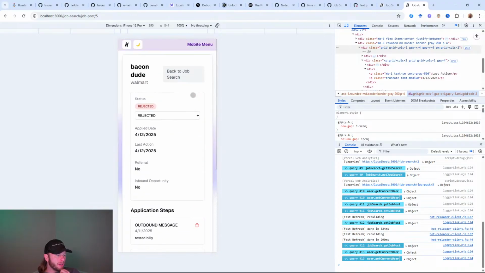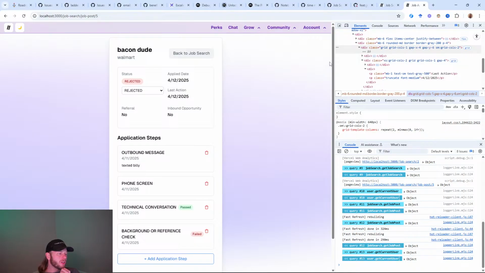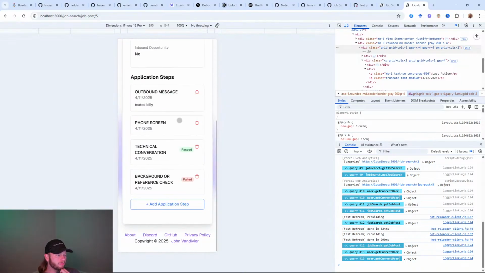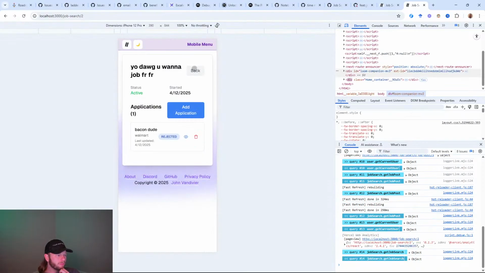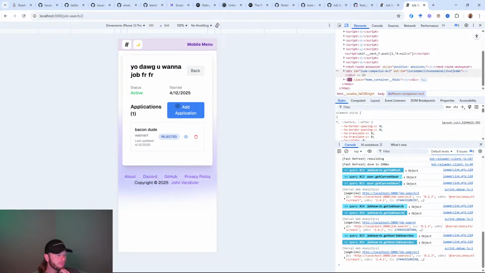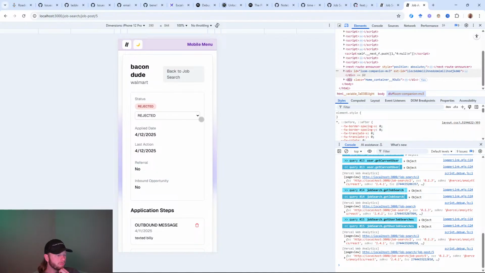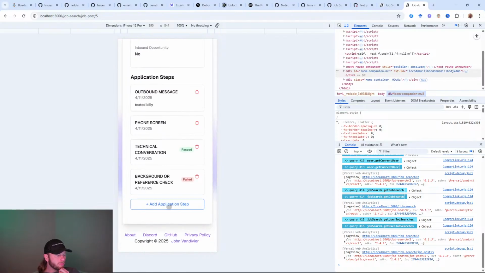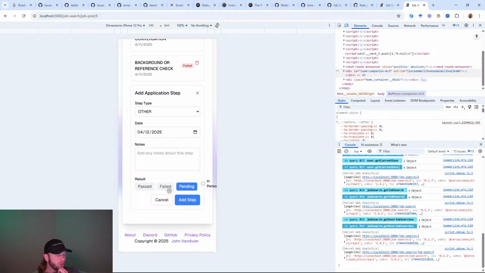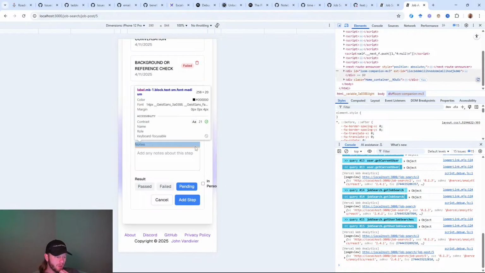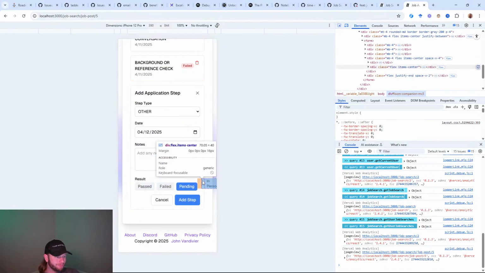Yeah, this looks much better, doesn't it? And it looks good on desktop as well. This bit also looks bad on mobile.